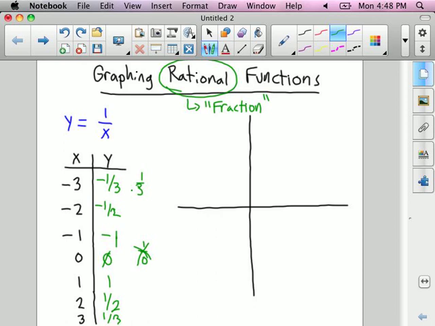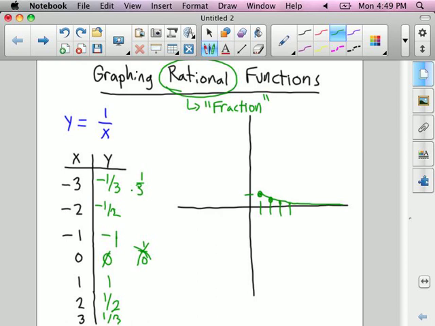So if we actually go to plot some of these points here, (1, 1) is right there on the graph. (2, 1/2). We have (3, 1/3). If I were to do 4, I would have gotten 1/4. Really what I'm going to keep doing, if I plug in like a 50, I get 1 over 50. On this part of the graph right here, I'm just getting smaller and smaller and smaller fractions, but I'm never actually hitting 0. It's always going to be 1 over a really big number, which is a tiny, tiny decimal.